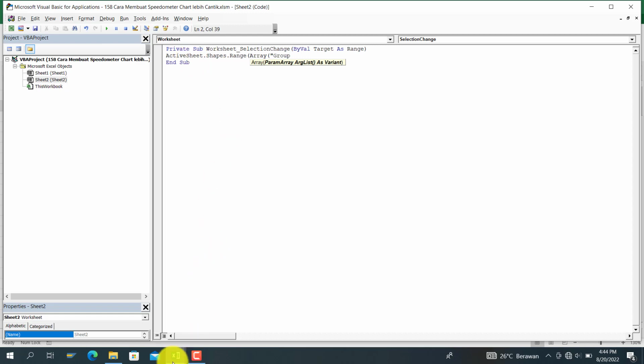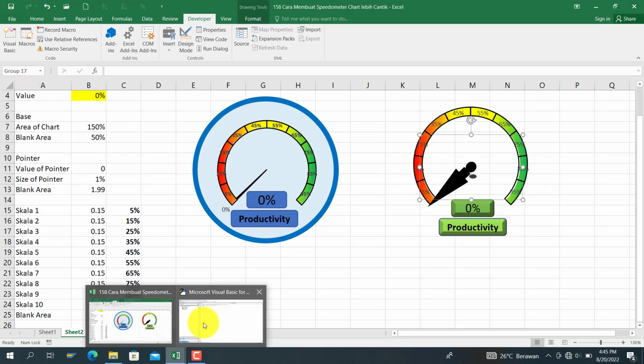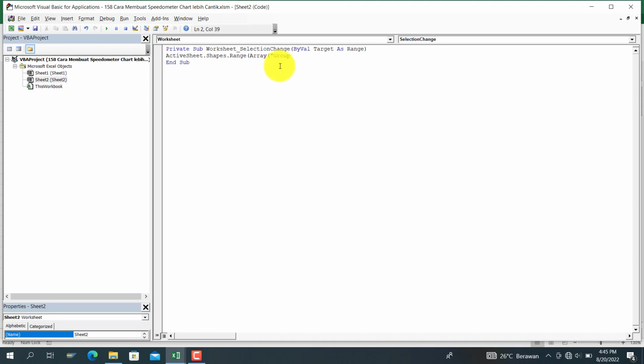You can see the group number by looking at this one. This is group 17, so I'm going to make it group 17 here. Group 17, close bracket, and then close bracket once again, dot select.